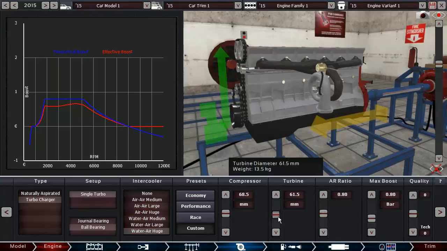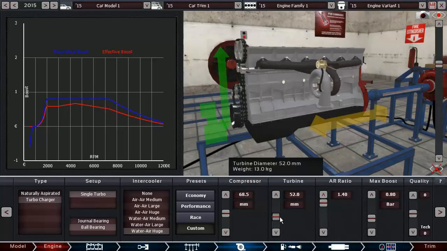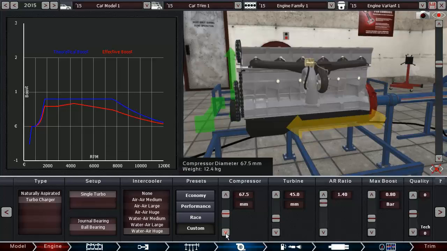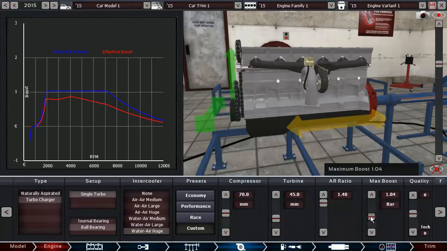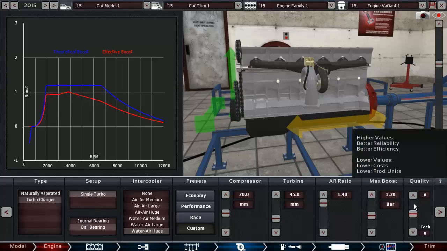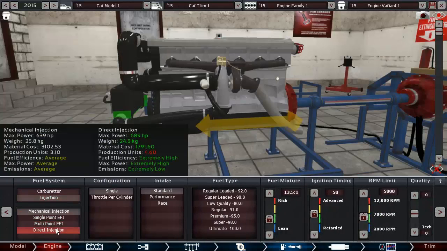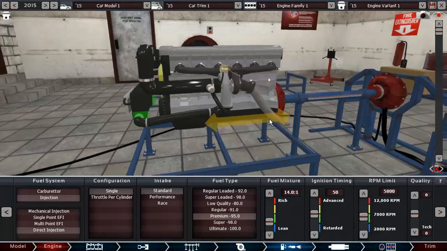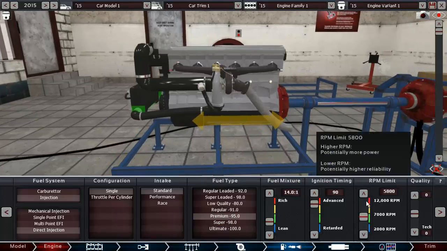So we're gonna decrease the turbine size so we can make pretty much instantaneous torque. Gonna raise the AR ratio for the highest possible output. 45mm turbine should be fine. 70mm compressor. 1.2 bar, maybe? And obviously the highest quality of turbo so that it spools up earlier and makes a little bit more power. Premium gas, fuel mixture 14.0 to 1. Very advanced ignition timing, and then the rev limit is 6,000 at highest, I would say.